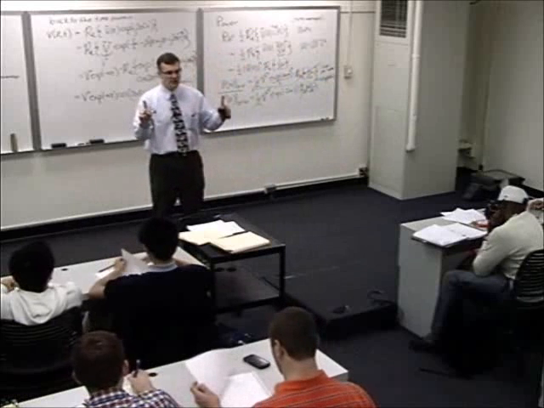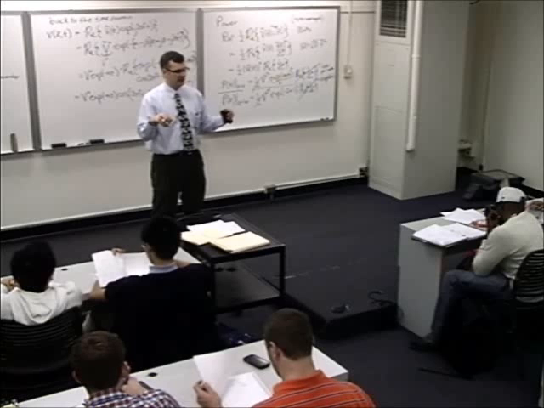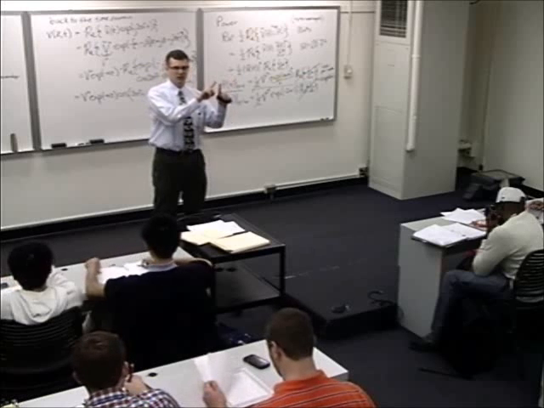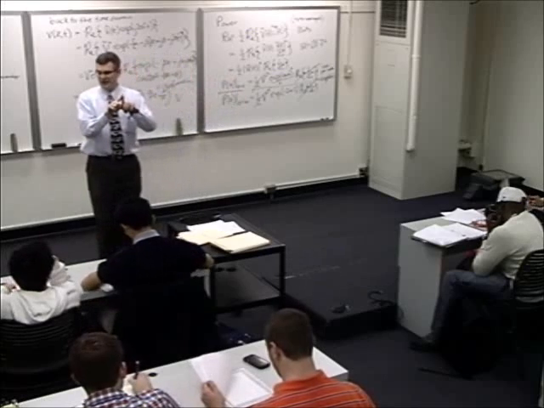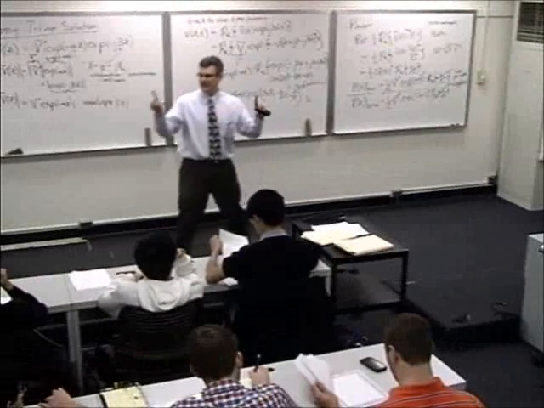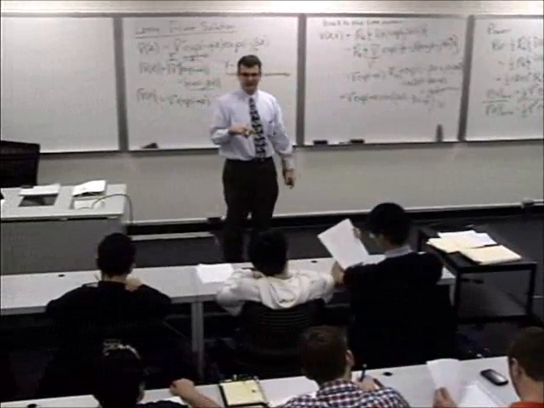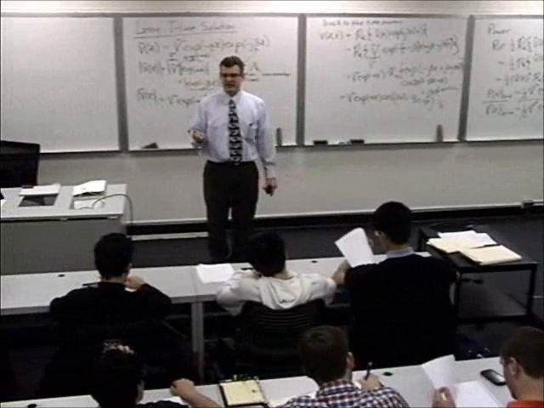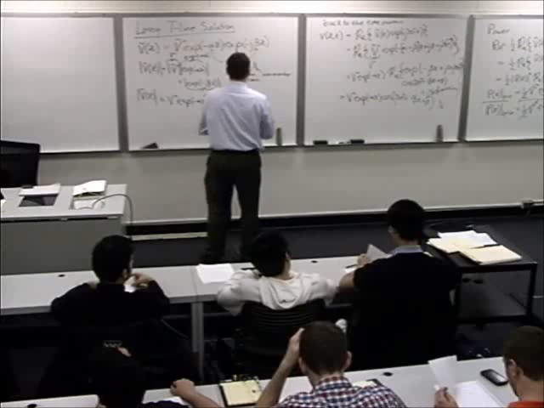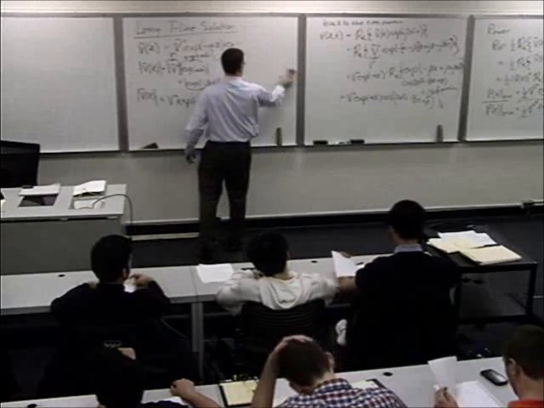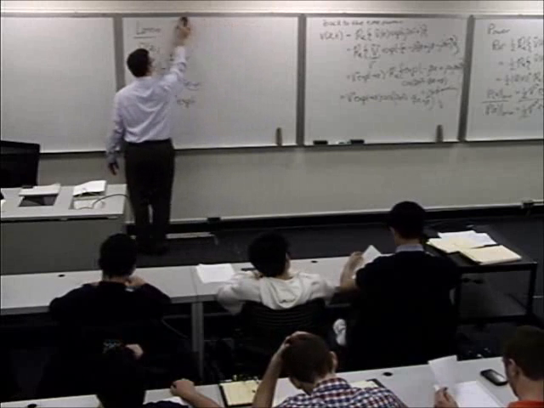It's a unitless value. It tells you what fraction of your power you are going to lose going 1 meter along the line. And that loss is geometric, which means if you lose a factor of 6 going from z equals 0 to z equals 1, you're going to lose another factor of 6 going from z equals 1 to z equals 2. You're going to lose another factor of 6 going from z equals 2 to z equals 3. This is very elegant to track in the logarithmic domain. So for that reason, loss information about transmission lines is usually reported in dBs per meter.